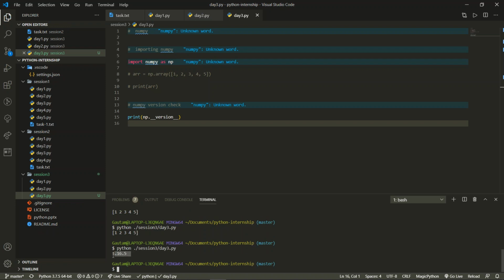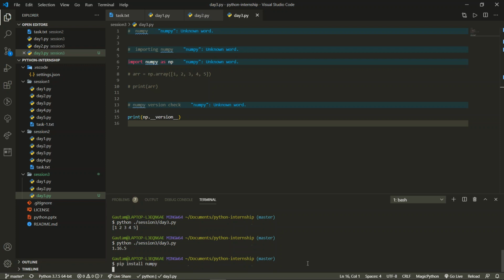So I'm using the version 1.16.5. If you use the latest version of Anaconda, then this version will change. If I reinstall this with pip install NumPy, then I will get the latest version. It will update all the previous versions and provide me the latest version.